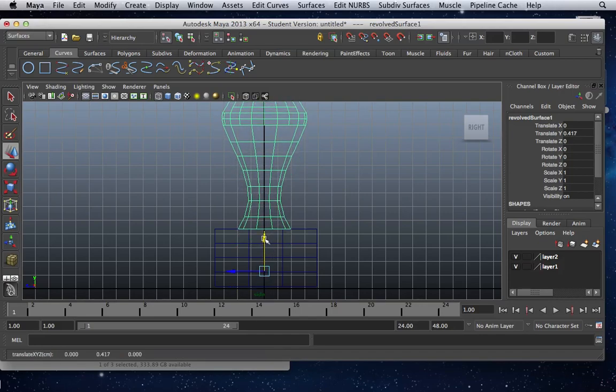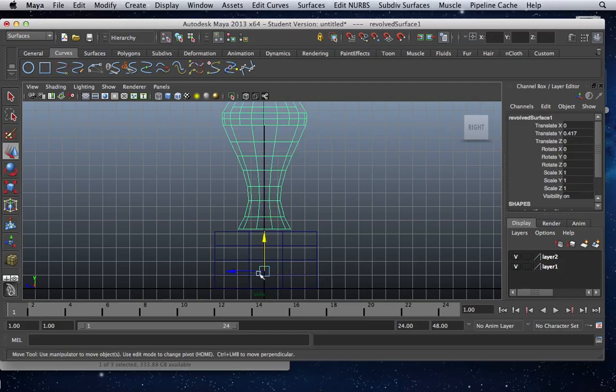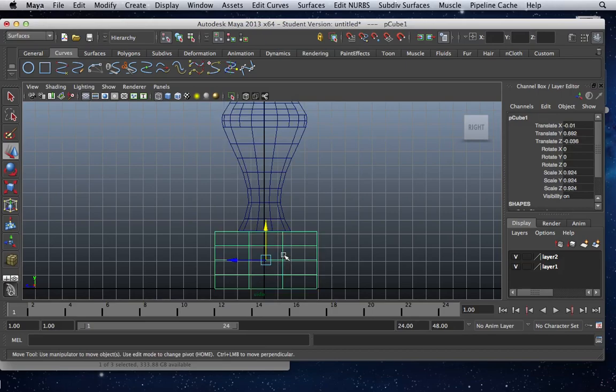There it is. I could move this object also a little bit down to the ground, and I could scale it a little bit narrower. It's a little bit too wide for my taste. So I'm going to hit R and scale it a little bit smaller and more graceful.